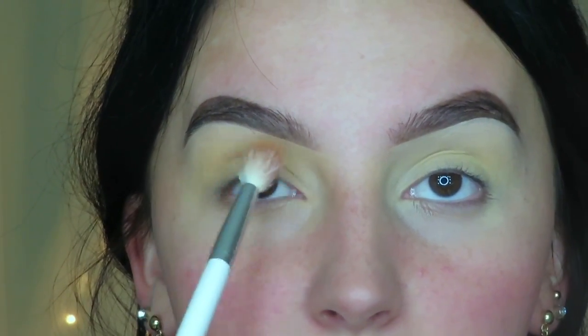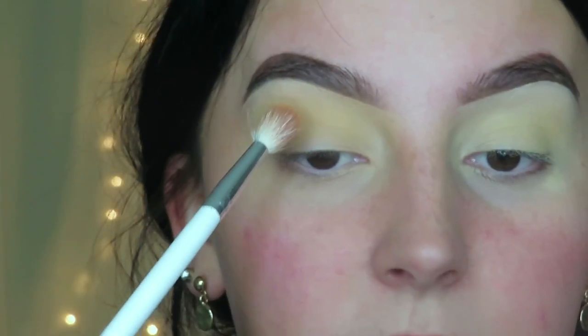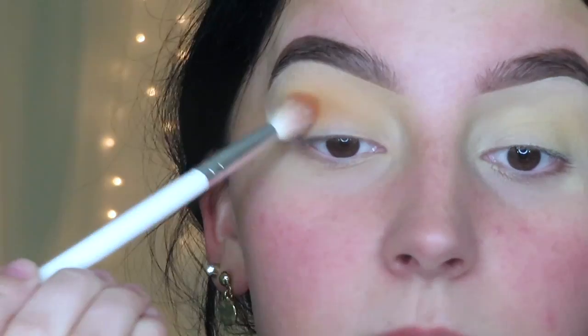Middle, one of the very big pans. It's just a neutral brown. Going in with this one with the JH34. A good way for your transition shade when you're trying to get that in is to get a mirror and just hold it down and then look down. You're just going to go right in your crease like that. And I also have the brush at the very end.